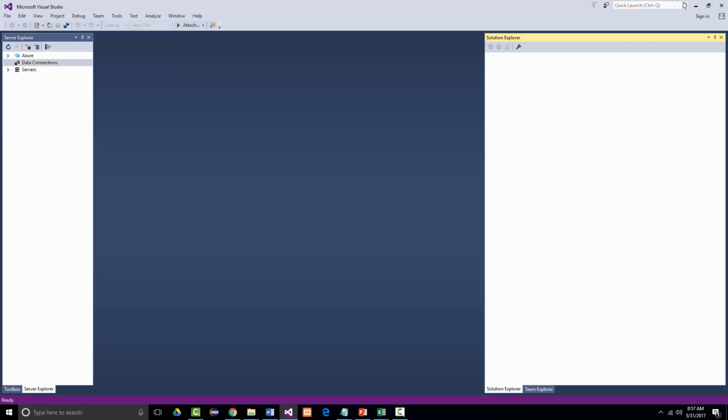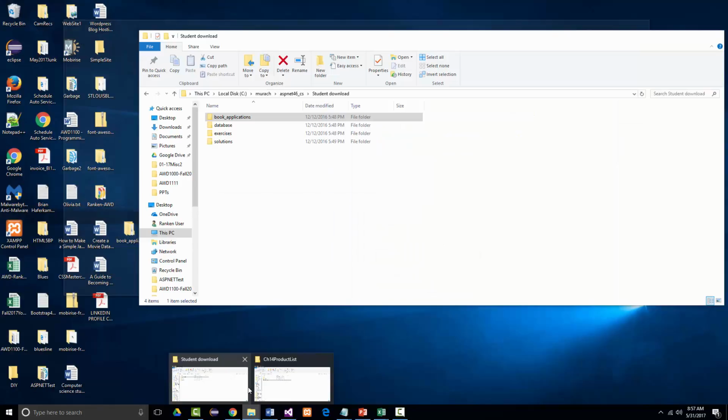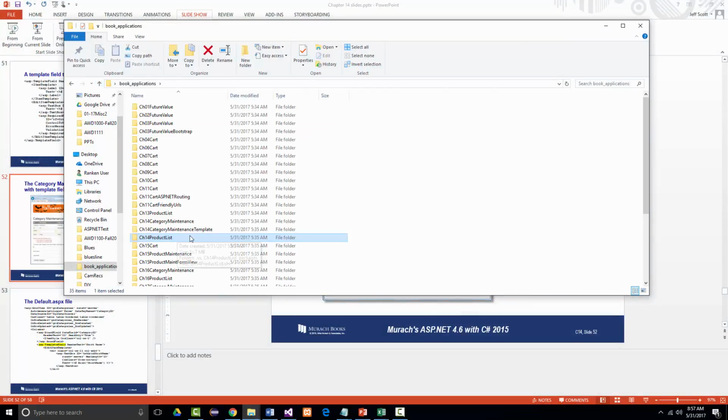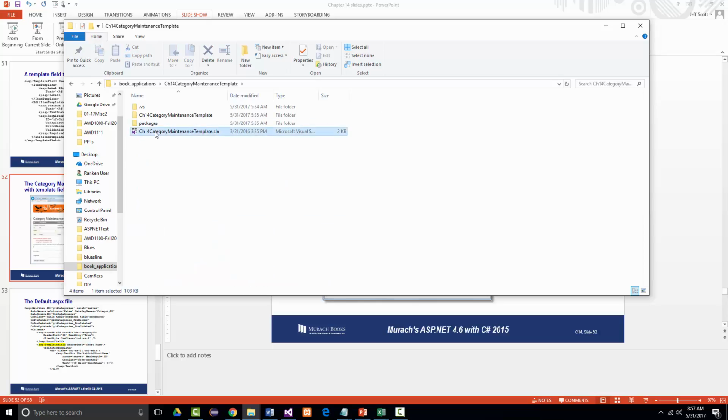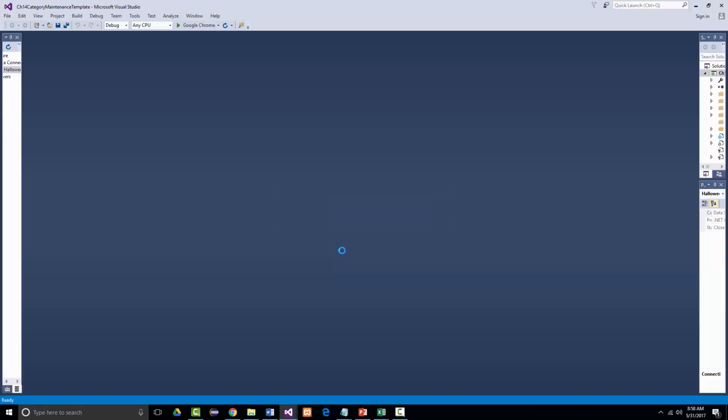I don't want to do it like that. Remember, we want to do it like this. We want the category maintenance template. And we're going to double click on here. Hopefully this is going to work. Before I had to bring it up twice before it did work, but I'm going to take a quick look at it. So this is from pages 520 through 523 in our textbook.